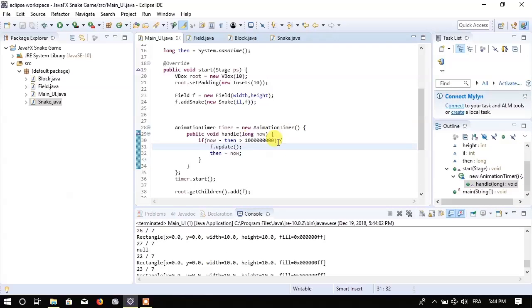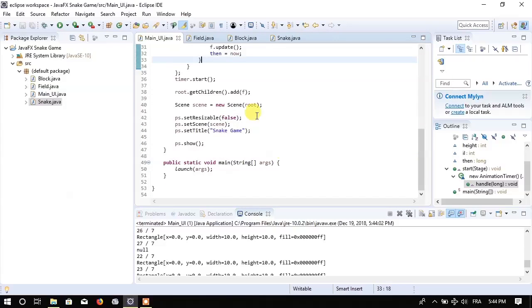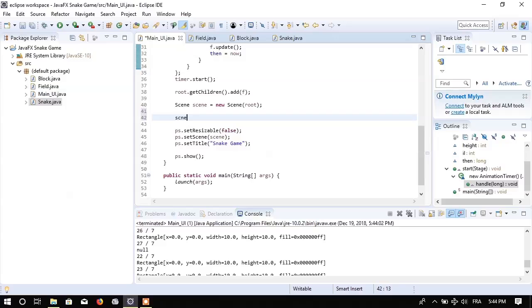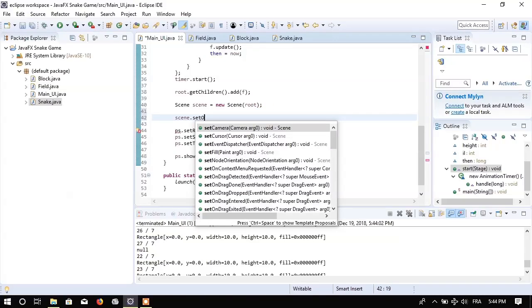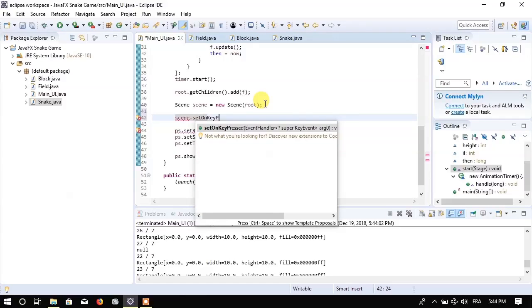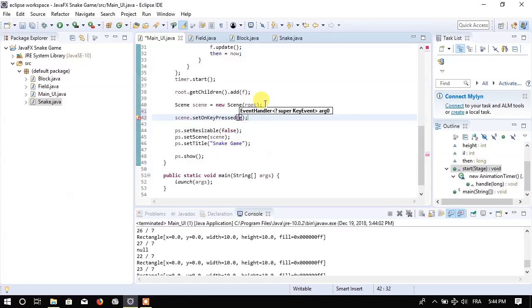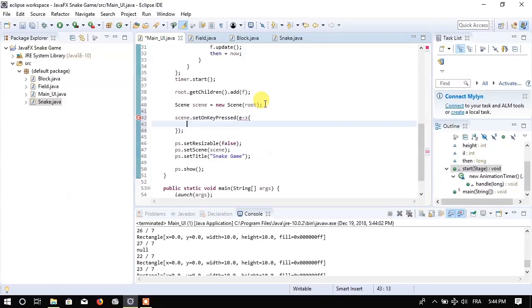and change the direction every time. I want it to update 4 times a second instead of 2. So what I'm going to do is add a listener on the scene. Set on key pressed and do this lambda expression.